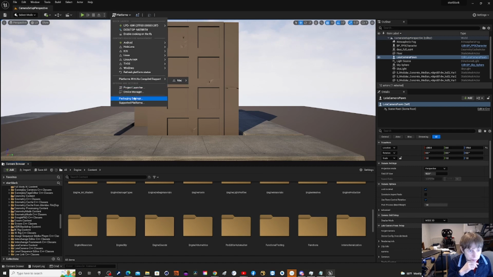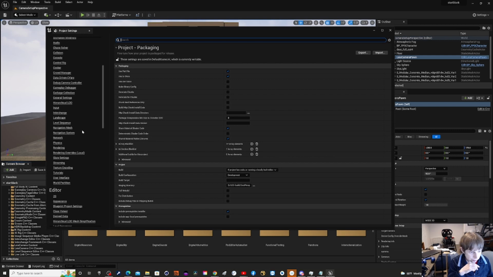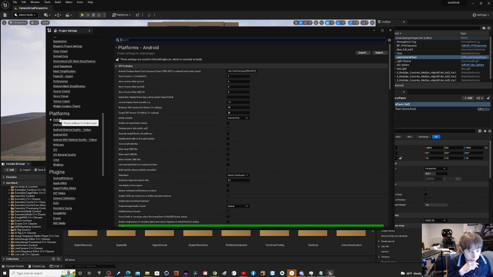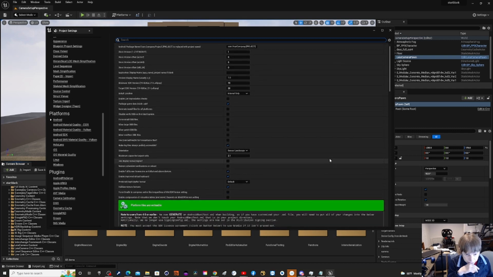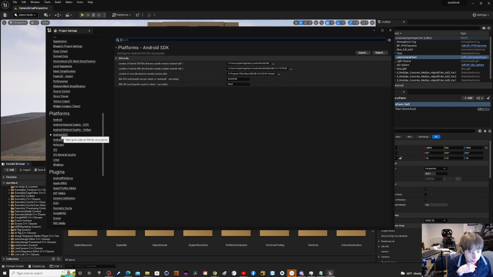Let's see, packaging settings and SDK. I think this is it. This is your Android settings. Okay, so we looked at that. Now in the Android SDK, I had to point to the NDK.